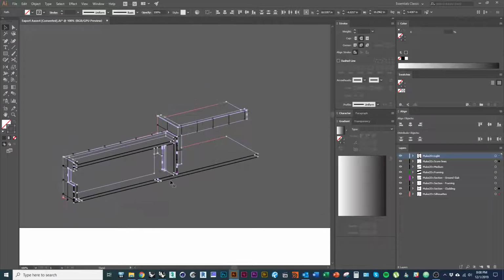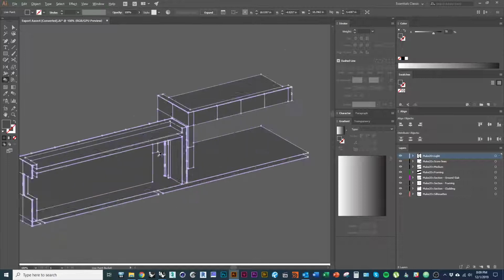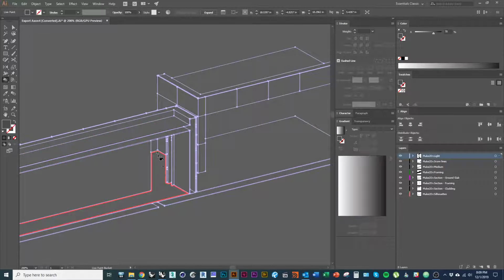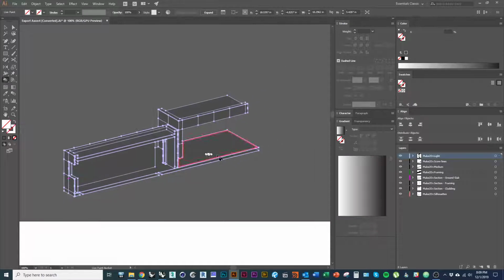So I'll go up here with this one, go to the live paint tool. You can hit K on your keyboard, or you can find the icon that looks like that. So I'm going to swap to fill. Doesn't matter what color I use for right now. And I'm going to fill the whole thing. Then I could go back and, oops, get rid of areas that shouldn't be filled there.